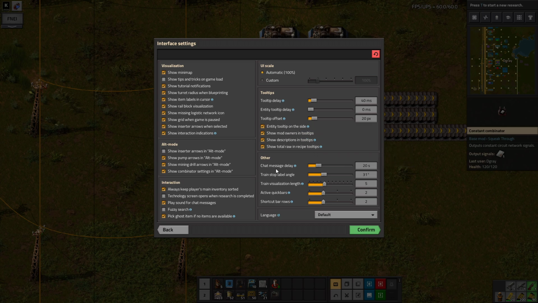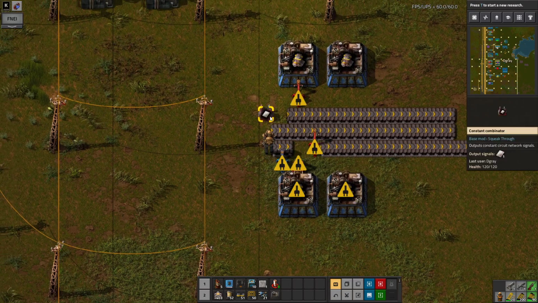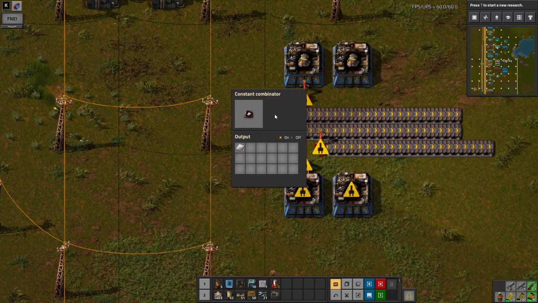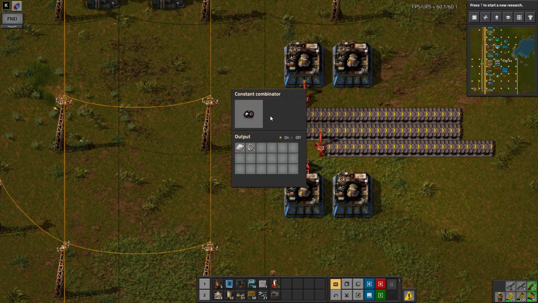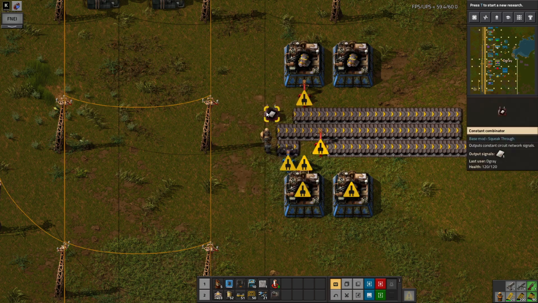I can't remember where you do it. I think it's one of these. But you can look around in here to make sure you can see what's in the... Oh, there. Show component setting in alt mode. So if you turn this one on, you'll be able to see what it's set to. So in theory I can set this one with that and gear wheels. But I kind of just want this one to be iron, that's easy to manage.